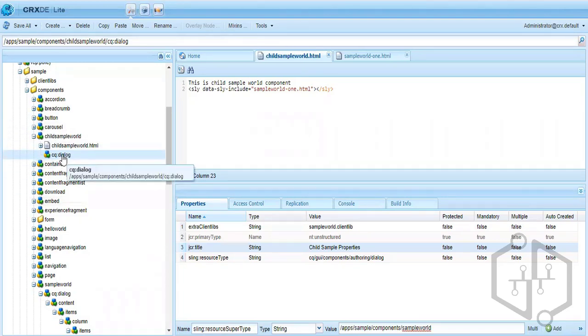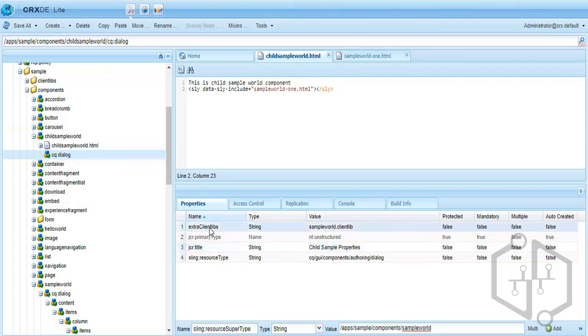All the nodes, even if they are not there, will still get inherited from the parent component. And another important thing, when I'm talking about the dialog of a component, it's not only the nodes that get inherited, it's also the properties that get inherited.